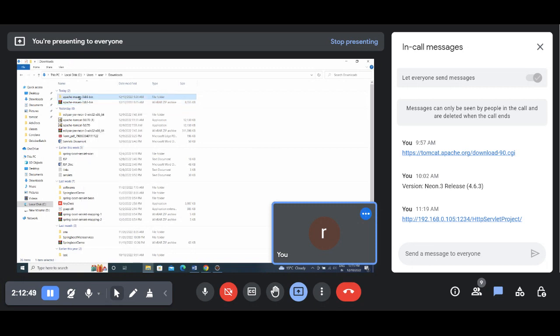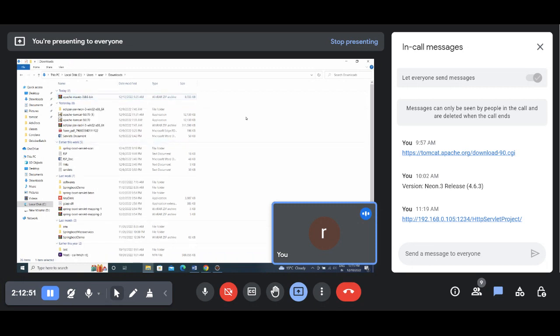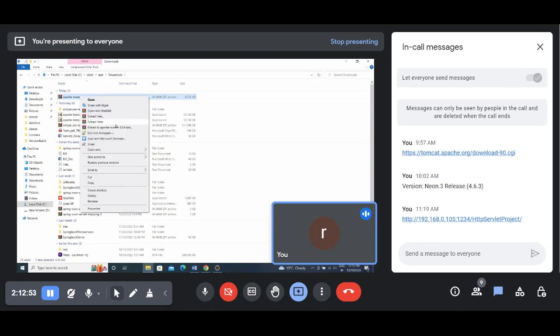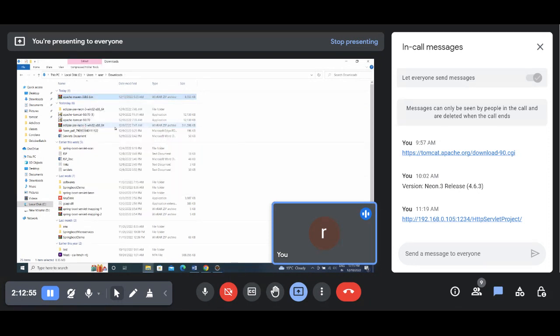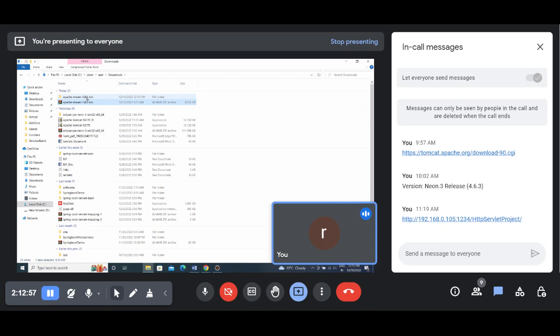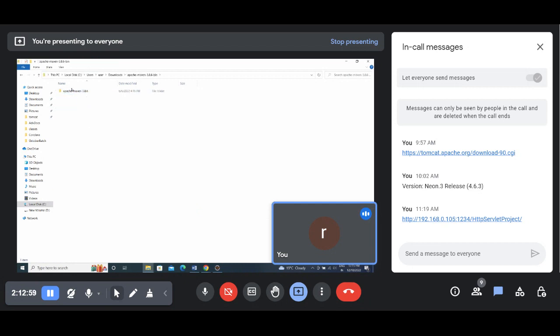Or else let me delete it and do extract here. It will extract everything. Go inside this folder, where some files are there, and copy this folder.